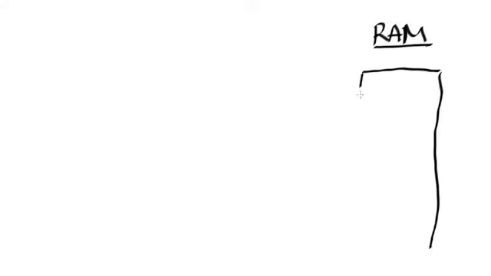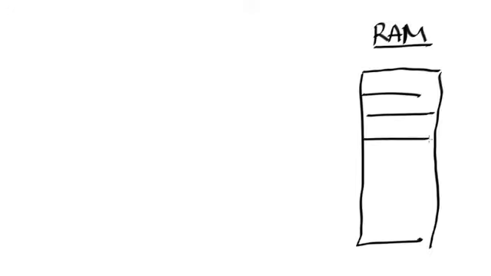So in our computers we have this thing called RAM, which stands for Random Access Memory. So it's just memory where we can store data. Now RAM contains what we call address spaces, and these are lots of little areas where we can store data. So we're visualizing here all these different address spaces in our RAM.